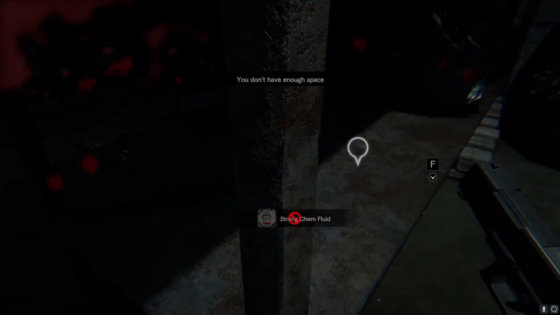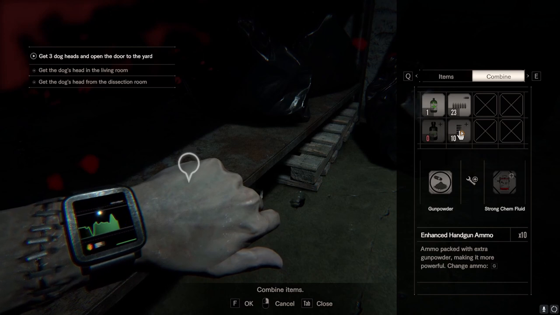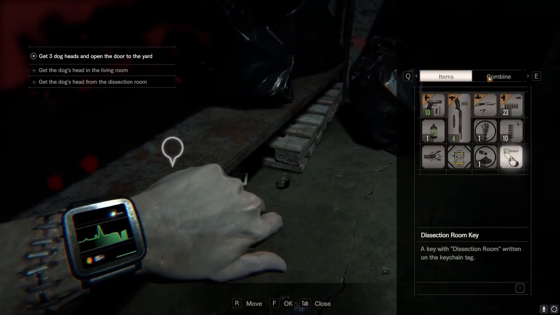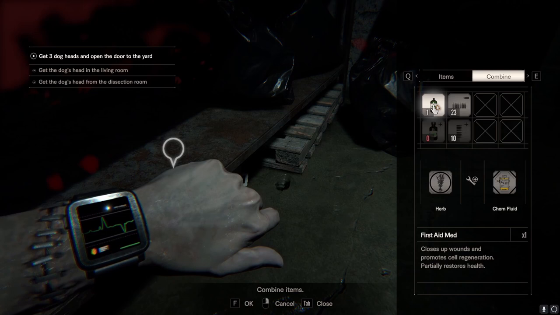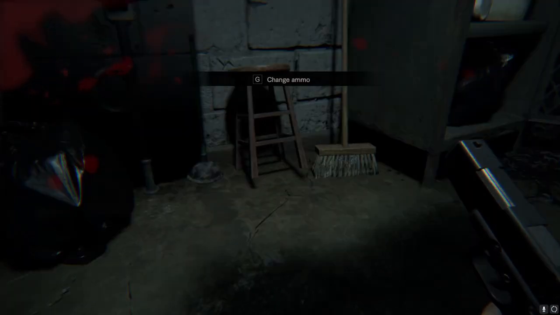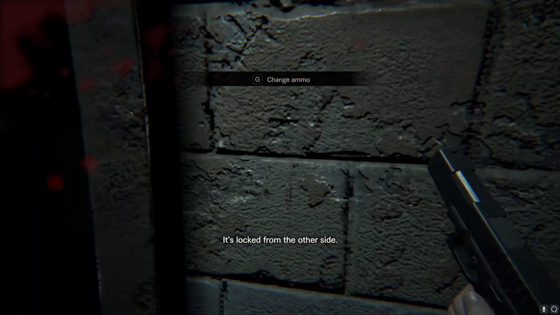Ooh. What do we have here? Strong camp fluid, huh? I mean, I could make. There you go. And now I got that, alright. So now I have the strong ammo as well, so that's good. Okay.